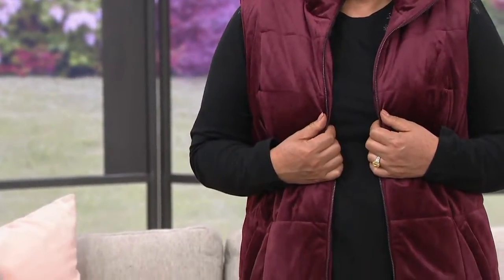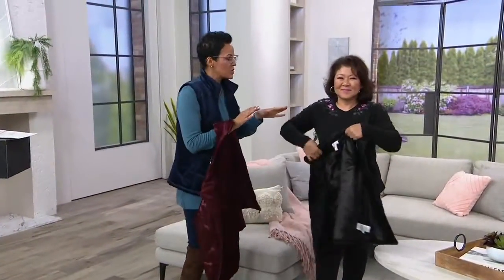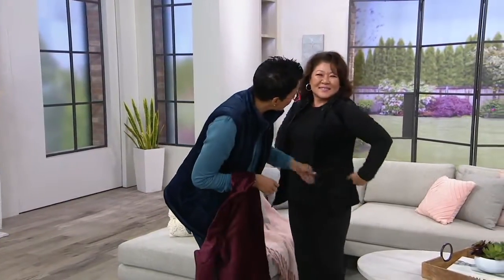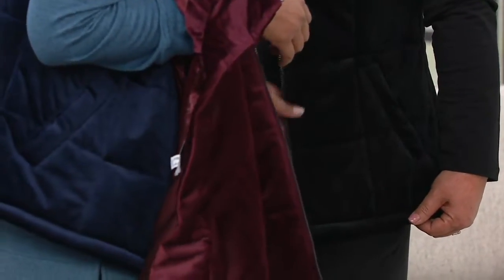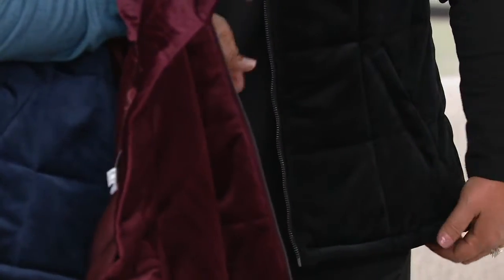Crystal is 5'3" and she's wearing it in the medium in that fantastic dark burgundy. The black is most limited but — Crystal, can you do a quick presto change-o? I just wanted to see the black. She's got it in the burgundy, and this isn't really her size, but in black you're like BAM. You see the black — I like black on black. Because it is velvet, you see the texture. Black can sometimes get lost, but this black velvet is perfect.